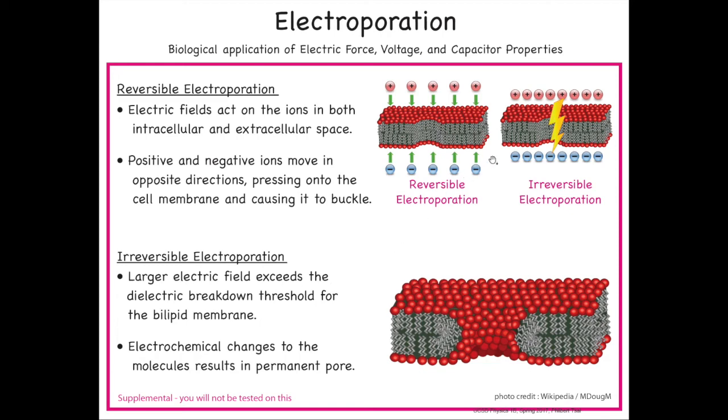So we had talked previously about this technology of electroporation, specifically about reversible electroporation, where positive charges in an electric field are being forced to push on one side of a cell membrane, while negative charges moving the opposite direction press on the other side of the membrane, and that pressure causes the membrane to buckle and a pore opens up. If we increase the electric field by another order of magnitude, make it 10 kilovolts instead of 1 kilovolt, then you can get to a situation where the electric field is so strong that it actually literally rips electrons off of atoms and molecules.